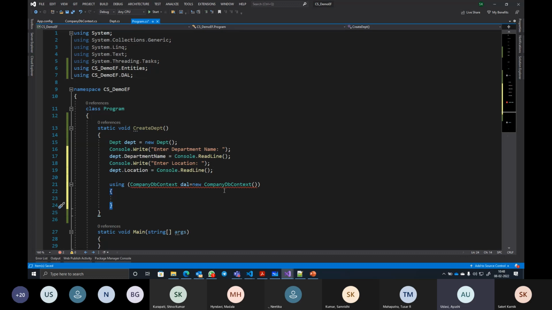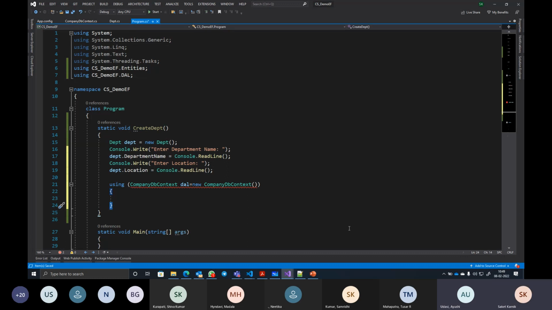Yes, sir. Why are we using it explicitly here? Because the garbage collector will collect it at the end. Yes, but see, CompanyDBContext is the DB context object, which is a heavy object.